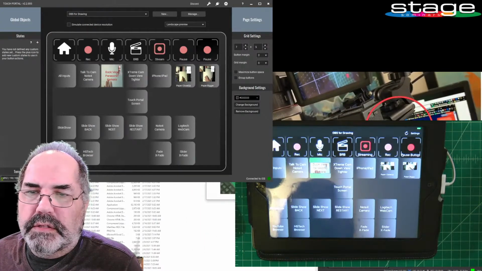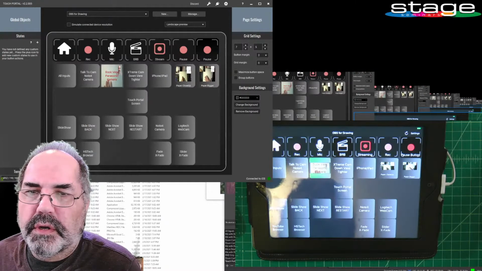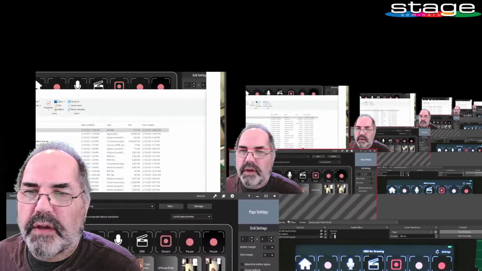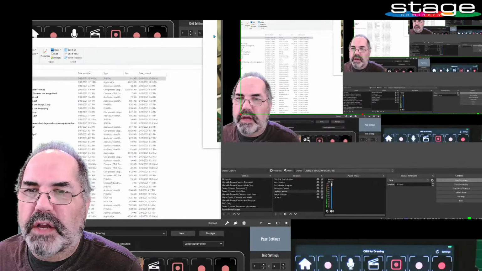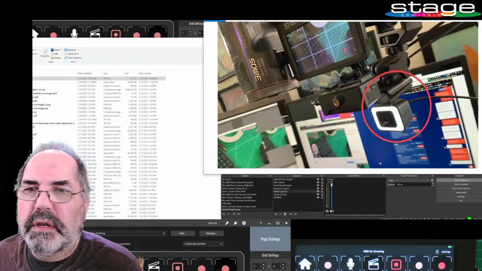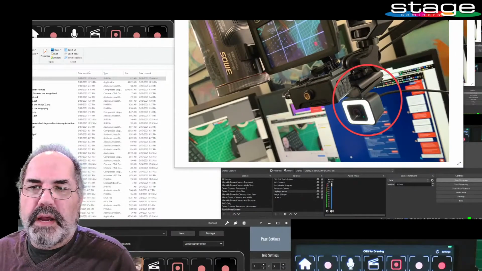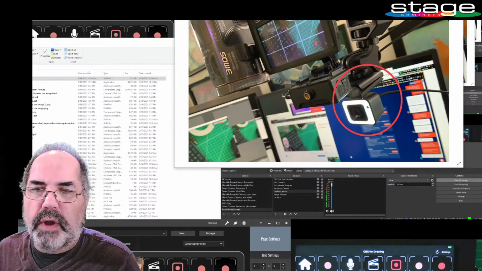All right, so that's there, but I need to switch. To move this out of the way. I'm going to move this out of the way for a minute. Move that up. It's not really the way I should be doing this. And let's see, do you see it? Yes, here we go. So the camera that's pointing at my face is this white one, the one with the white square around it, and the red circle.